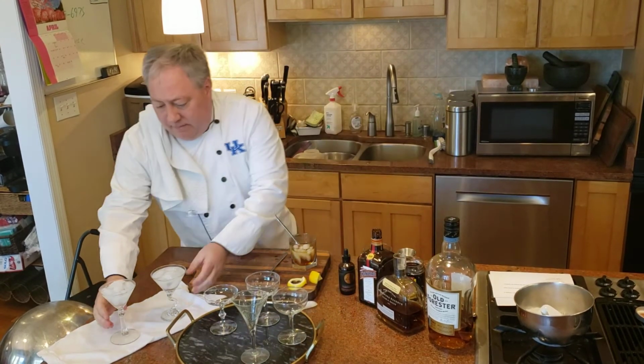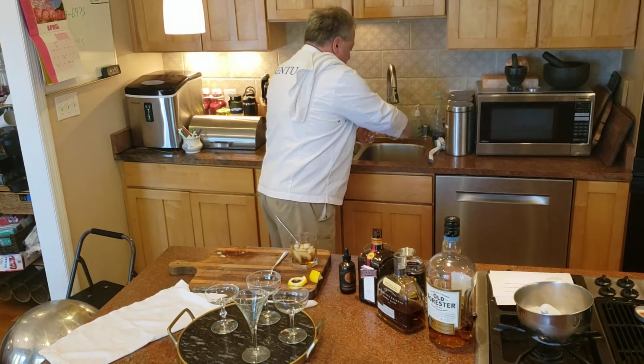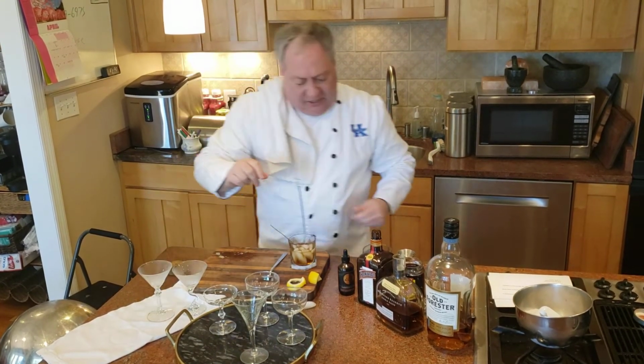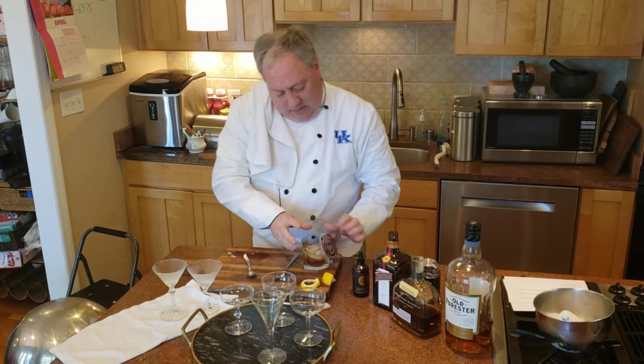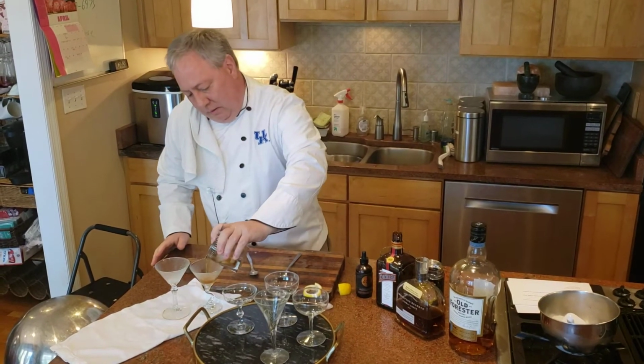In the meantime, dump the ice in the water. These glasses are nice and chilled now. And let's set them over here. And I'm going to teach you a little bit about these glasswares as we're doing this today too, in between our 2 drinks. This is the Palmer.